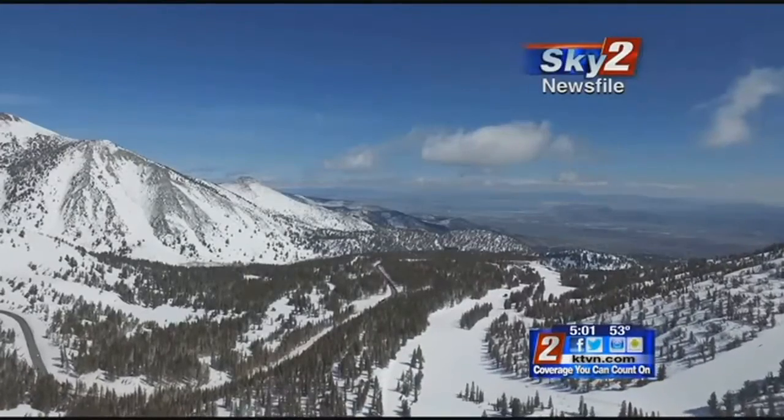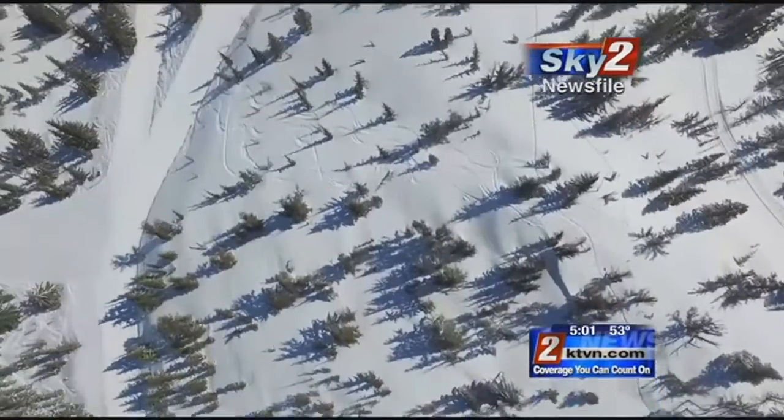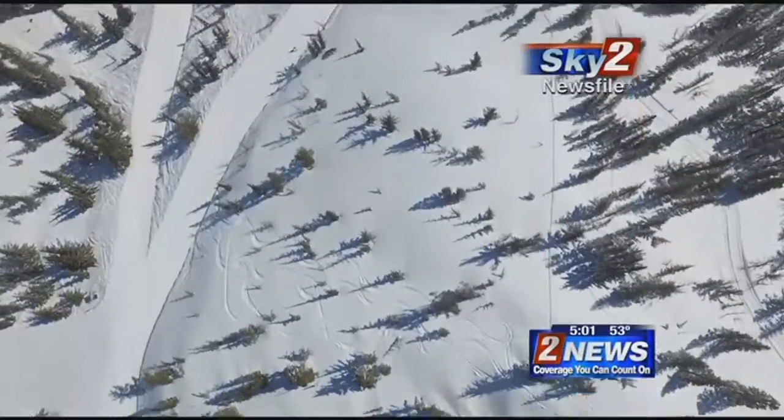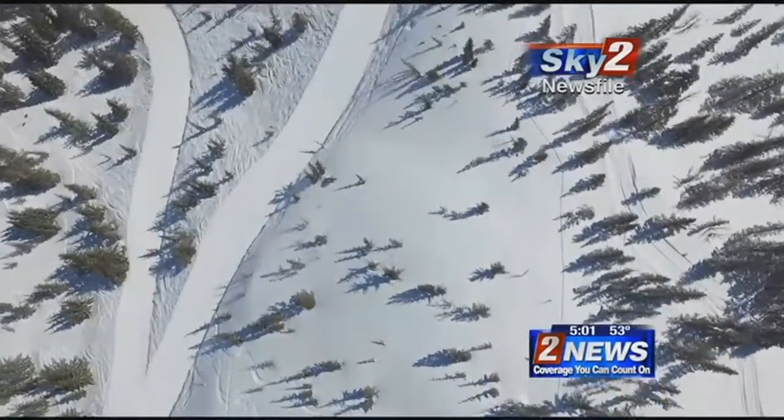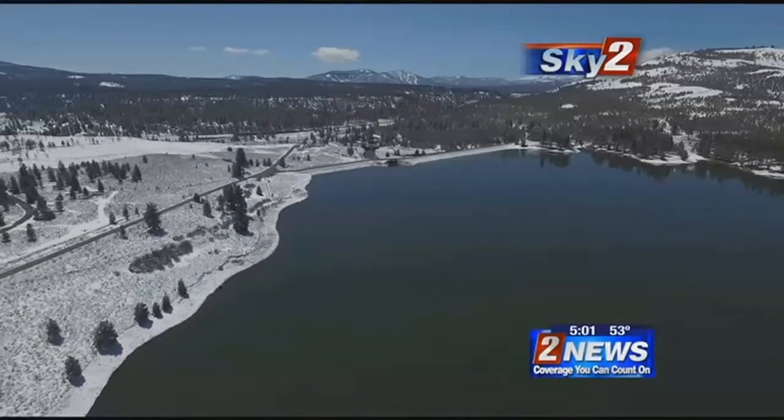The snowpack here is more than double the annual average, and that could still grow. Blanchard says on a typical warm day, about 2 inches will melt out of the snowpack. How that affects reservoir levels varies. It's just a matter of how much surface area is covered when we start getting those warm days and we get up towards the maximum melt.